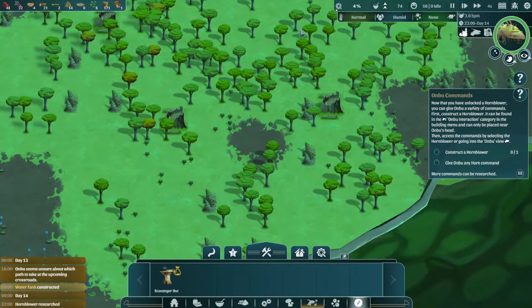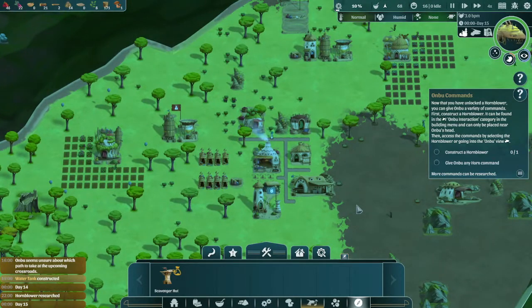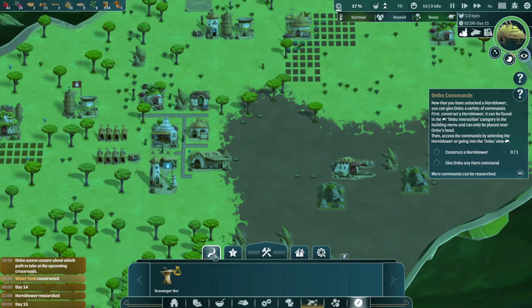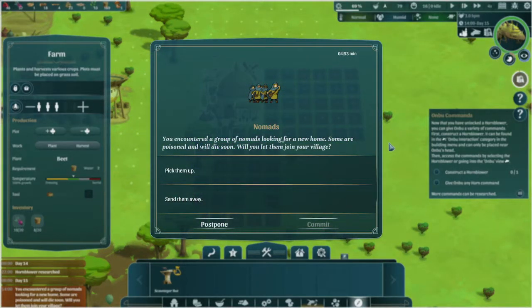Because every time I played the demo and I was like, no, I think this other thing would be a better idea. And then we all died. So let's see what happens. Ooh, what's this? Nomads.